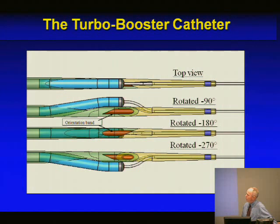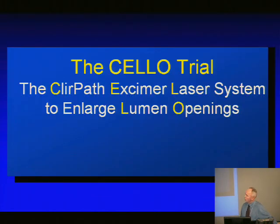Until recently, when a very simple concept allowed us to perform more extensive or circumferential lasing or debulking of the artery. And this was basically a simple sheath that we could then mount the laser catheter on, and we could advance this entire system into the artery, make multiple passes through the blockage, rotating the catheter to again perform a circumferential laser angioplasty or laser atherectomy procedure, allowing us to create a lumen much larger than the diameter of that laser catheter itself. So a very simple concept allowed for more significant debulking of plaque or thrombus in the artery.